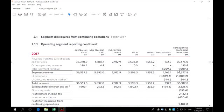I gave her the answer using this number, and I took it for granted. This is the consolidated number, this is negative. Actually, it starts from the consolidated number and goes back to the total revenue on the books. So if you have a similar question, the answer is to only use the audited consolidated number from the financial report of Woolies. Then let's continue our discussion of some important accounting items from the P&L.